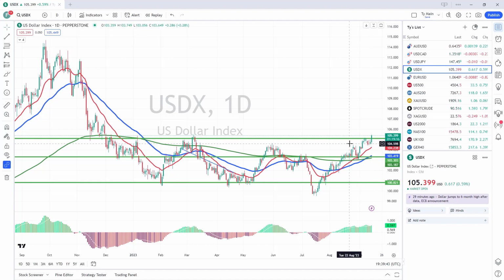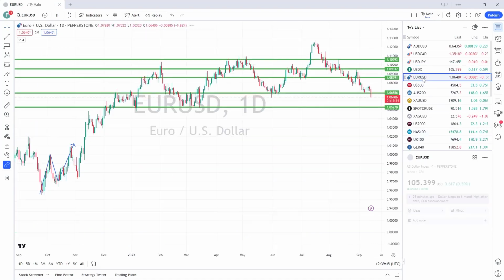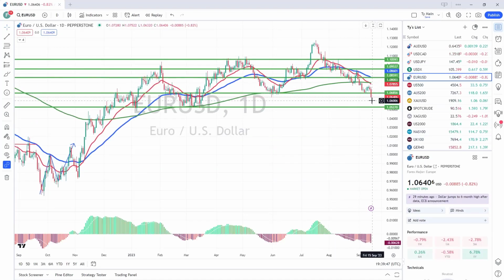The euro is really the one we want to be trading here, of course. So we'll jump into the euro, and you can see a big sell-off and basically a break of that very key zone at around that 106.80. We know it was very strong support. You can see all of the peaks through here, resistance and support. So it makes it a roll reversal zone. Now that it's broken through, it looks like it's very likely to close well below this level now.